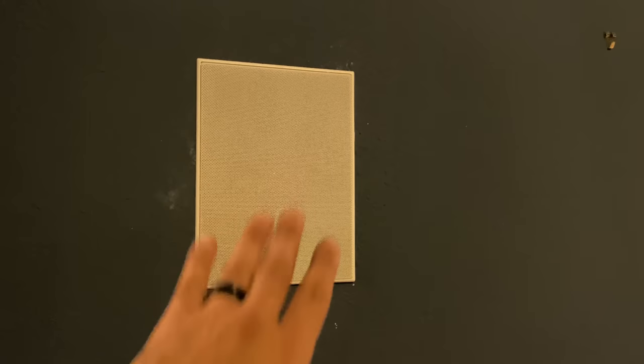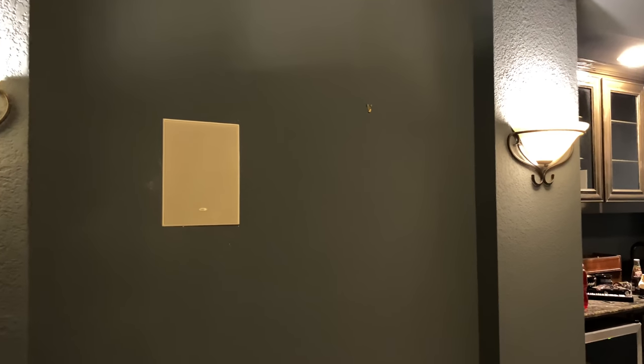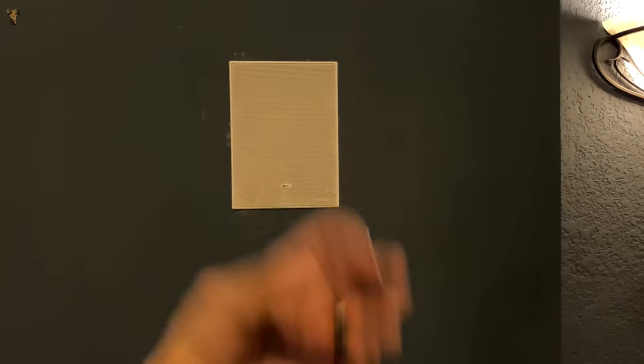Over here we're going to have another edition of KEFs. These aren't the THX versions, but right here on the end walls we have the Q160Ls, and those are used for the surrounds and also the rear surrounds. Up top you'll have the same model, but those are the in-ceiling circular versions. The reason I suggested these KEFs is that they have the UniQ — so with the UniQ, it doesn't matter where you are in the room, you'll still get that exact same sound. A lot of speakers give you kind of a beam of sound, but this one gives you a nice flat response no matter where you're sitting.